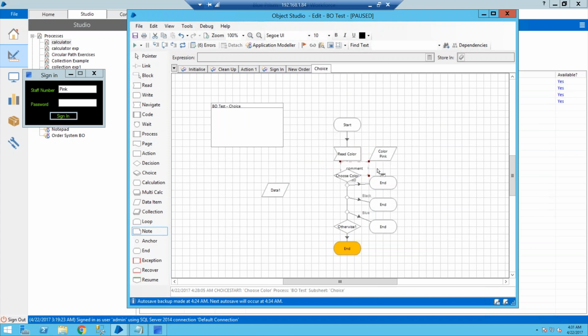Okay, so if I want to, say, add a comment here, I can add anything. Anchor is a connector, like what I am doing right now if I just want to connect this to my end.